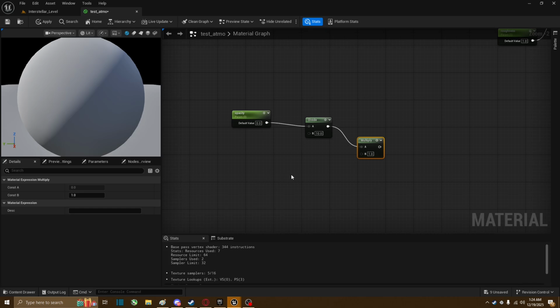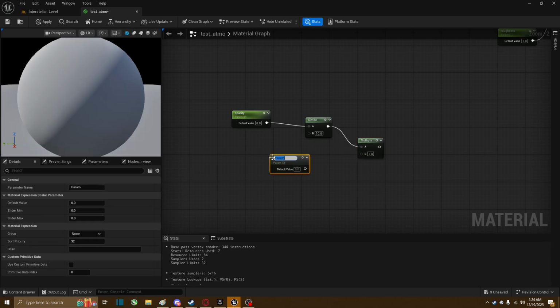Okay. So now we're going to do this. Hold S, left click again. This is going to be the opacity of the Fresnel. If you don't know what a Fresnel is, it's basically rim lighting. To give you an idea, if you put a ball in front of you and a light source behind that ball, and your eye is on the opposing end of that ball adjacent to the light, you're going to see this faint rim lighting around the ball.